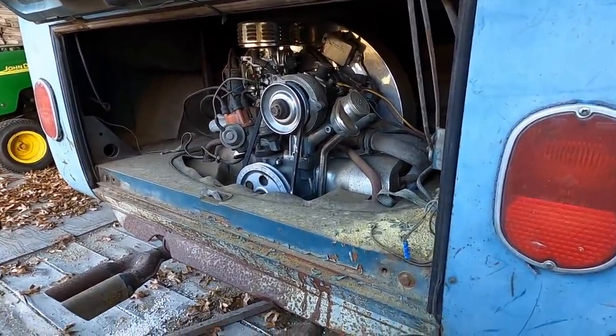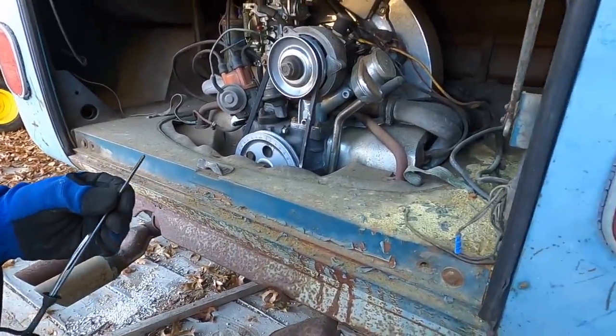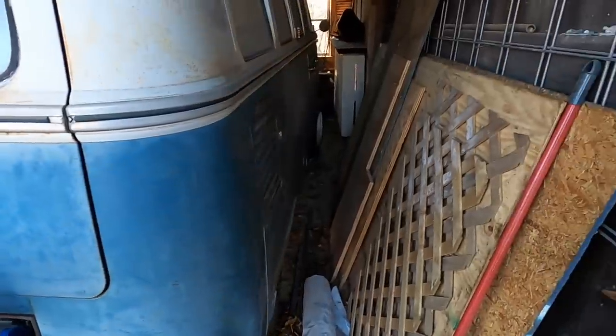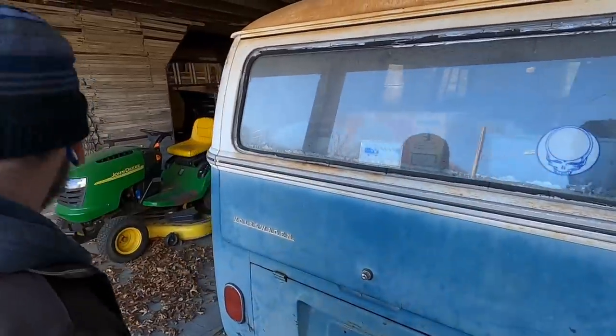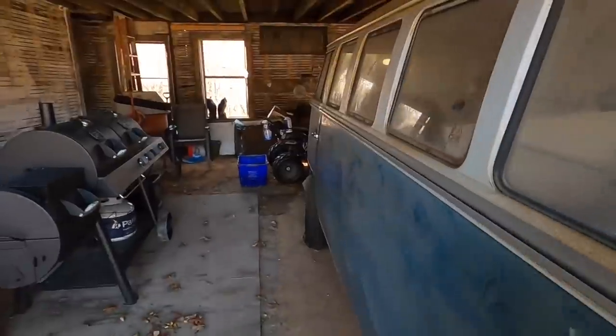How's the oil? Oh, we got oil. Dark, but fairly low. I don't know, man. It's got the rear bumper. Nichols College, 2002. It's been here 20 years, you said? Yeah, that's where he went to school. He used to ride back and forth to school. Oh, wow. All seasons. So how long has he owned this thing? 20 years.